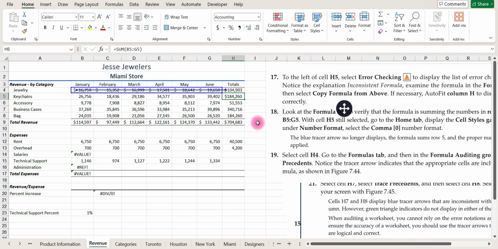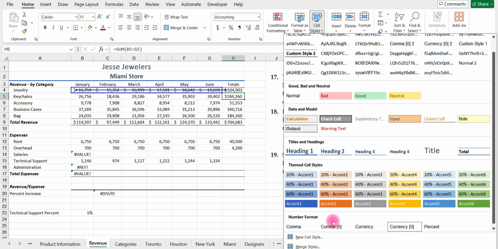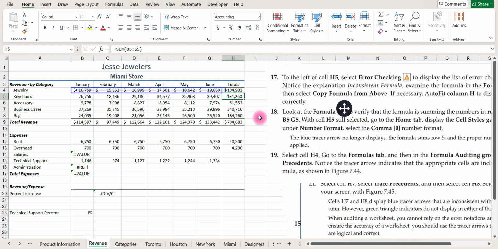Why would we want Currency 0 there? That doesn't make any sense. Comma. That's because your instructions didn't read the instructions. Comma 0. Okay. That's better. Now the problem is everything below it is just custom.